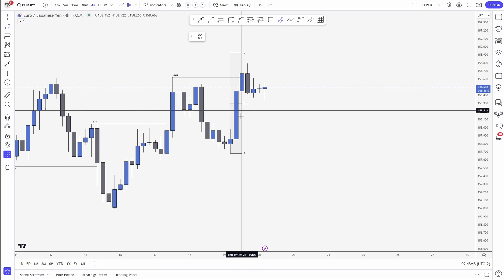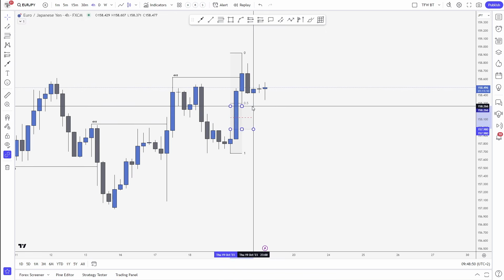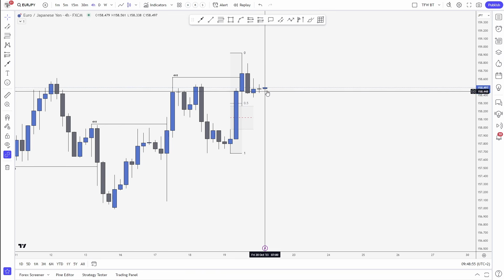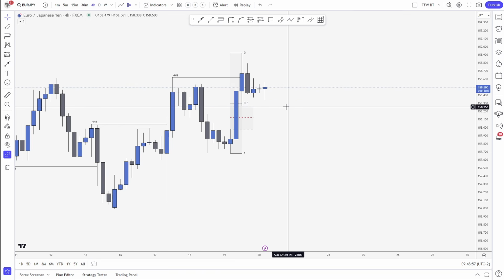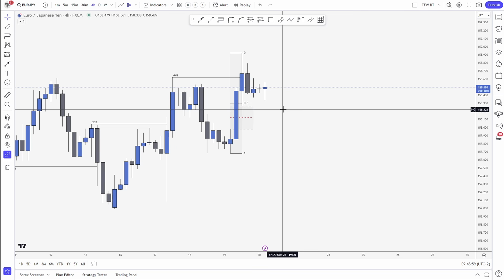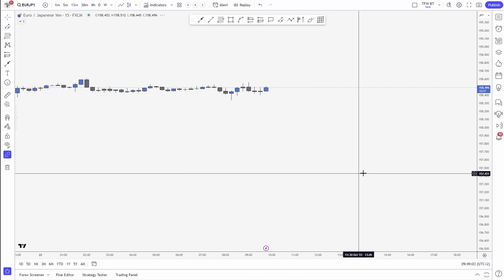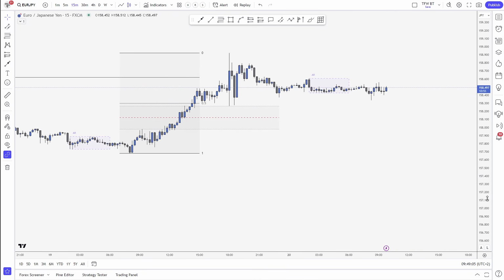Fresh, right? Also, some other confluences you can draw is you can draw an imbalance. So where is the market right now? Well, it's above the 50%. We haven't yet dipped below the 50%. But as I told you, the market is not always supposed to be dipping below the 50%. But of course, I would expect for it to go down there.